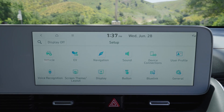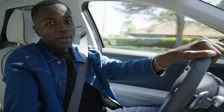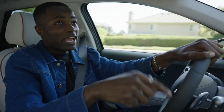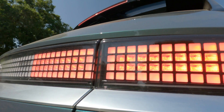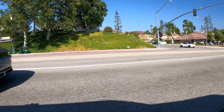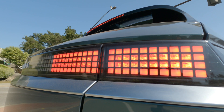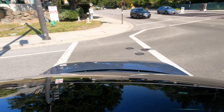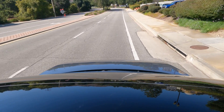There's usually an option to switch between regular driving and one-pedal driving. When one-pedal driving is on, the car uses regenerative braking to slow down as soon as you take your foot off the gas pedal — and yes, the brake lights do turn on. You can still use your brakes for extra stopping power. In most electric cars, if you turn off one-pedal driving, you'll still use regenerative braking first when you apply the brakes. One-pedal driving helps you drive more smoothly and economically, and lets you recapture the maximum possible amount of energy.